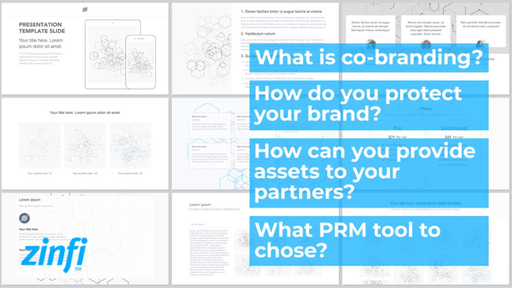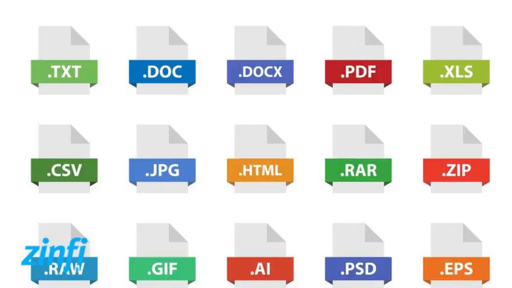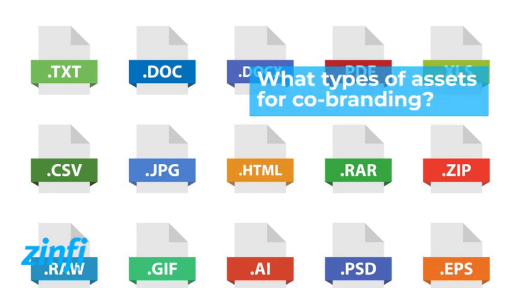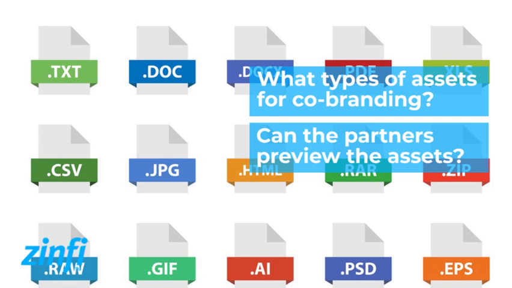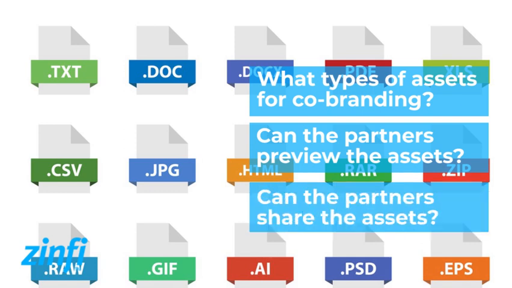You should consider types of assets. When you're evaluating a PRM tool, make sure its co-branding capabilities are world-class and can accommodate multiple types of assets, such as HTML, HTML5, PDFs, and other common document types. Asset preview. Your partners should not only be able to co-brand assets with different types of logos and insignias, but should also be able to preview assets easily before they download them for offline use. They should also be able to share these documents, if required, directly from the system.